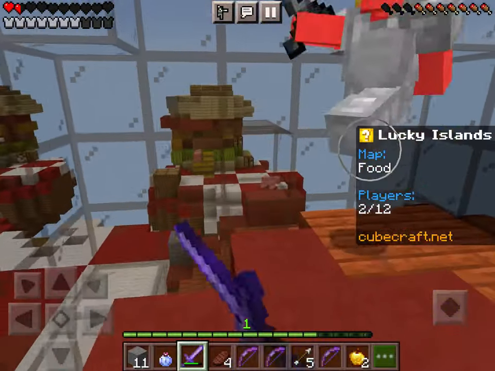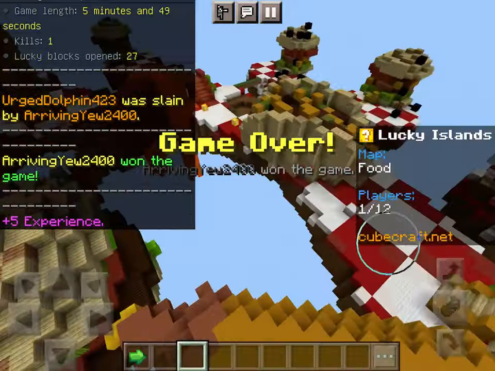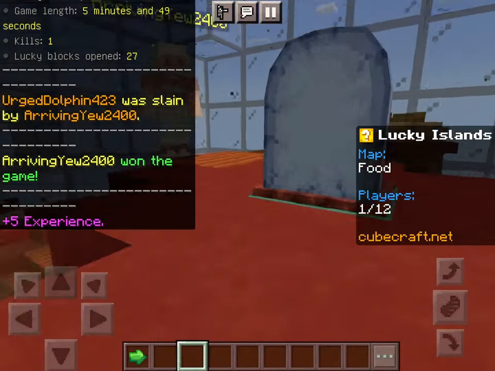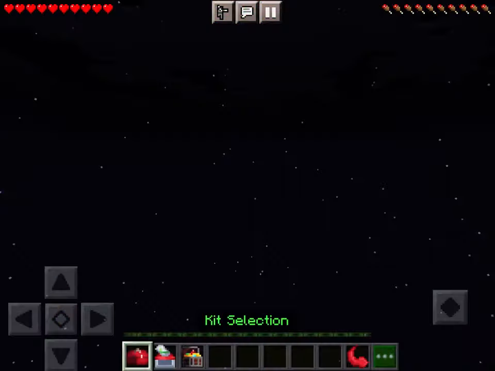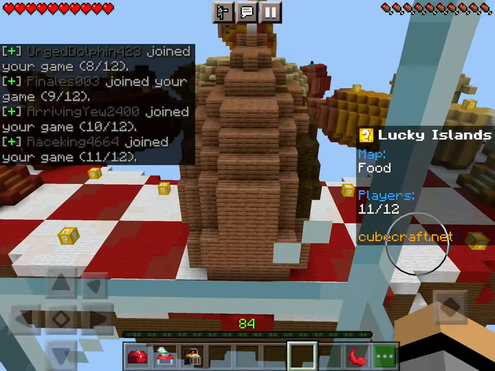You wanna go? Oh my gosh, this guy's gonna kill me. No! Dang it! I think he was on one heart or something like that. How did he not die? I got so many hits on him. I got more hits on him than he hit me. Anyways, round three. That's two losses. That sucked. I was so close too.